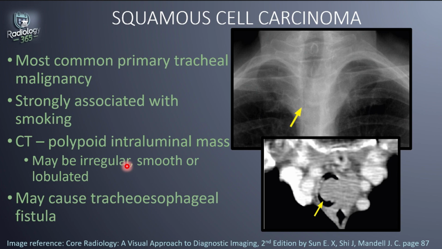So in these images, we see a case of endotracheal squamous cell carcinoma. The radiograph shows tracheal luminal narrowing here. You can see something is projecting into the lumen, causing narrowing at this level. Look at the caliber here compared to the caliber here. And on CT, there's an eccentric enhancing mass invading the left tracheal wall and markedly narrowing the tracheal lumen here. So this was a case of an endotracheal squamous cell carcinoma.